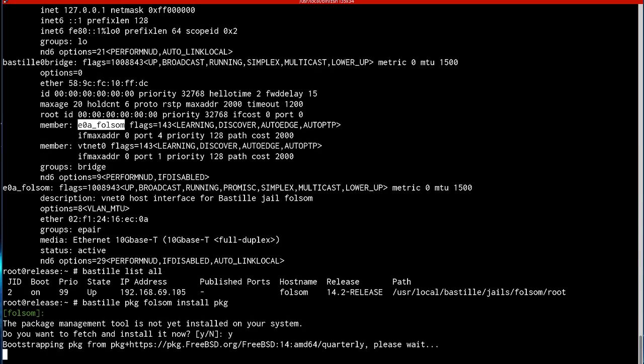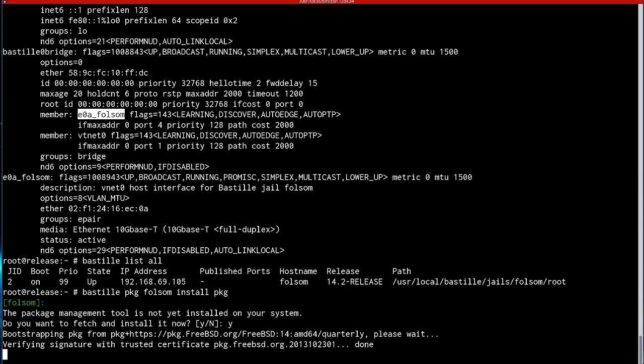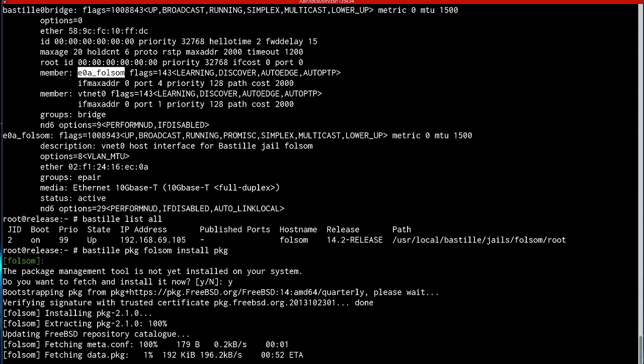Going to just install package just to prove to you that the networking is working. There it is, downloading and extracting data. So the networking works.